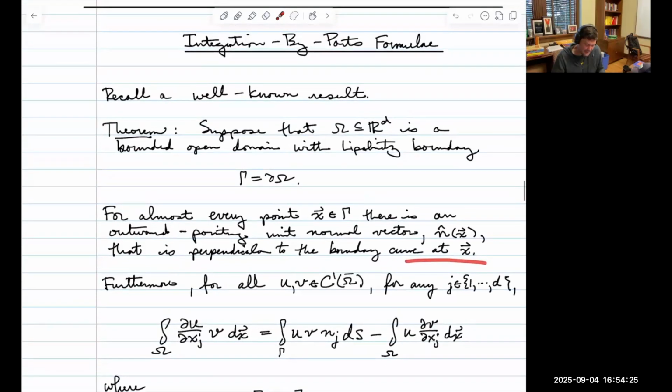So the only place where this is not true is suppose that we have a boundary curve which looks like this. Okay, so this is not a bad cusp or anything like that. So there's our boundary curve. Looks like that. Well, and then it goes off. So here, let's see, tilt my iPad a little bit.